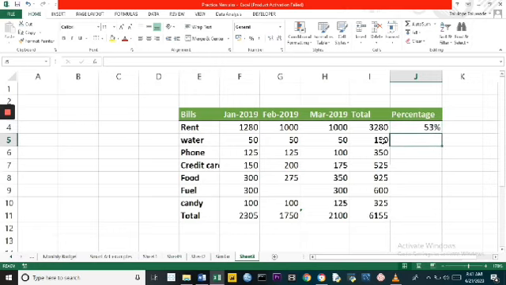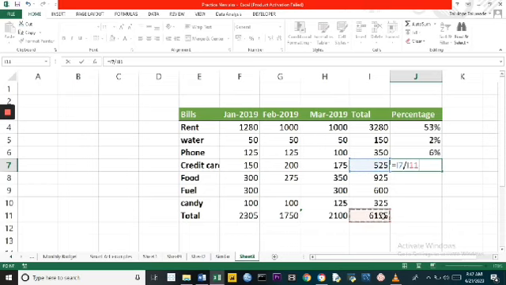So you want to do the same thing for this. That will be equals to this divided by this, right? To give you this. Now remember, change it to percentage by clicking. You see what happened there? You have to click on this cell before you click on this percentage. All right. So this equals 350, this divided by this. Now this equals to this divided by this. So click on this, change it to percentage.